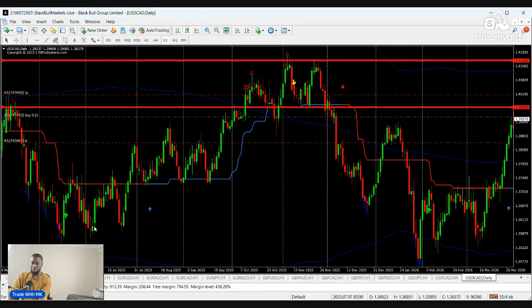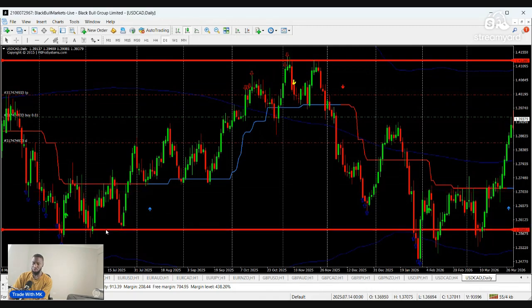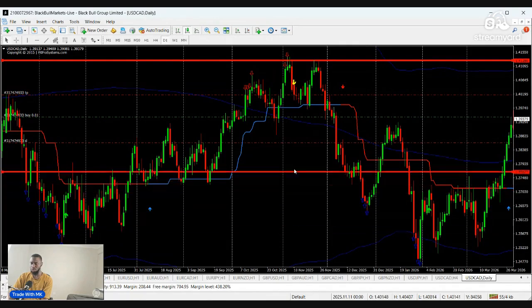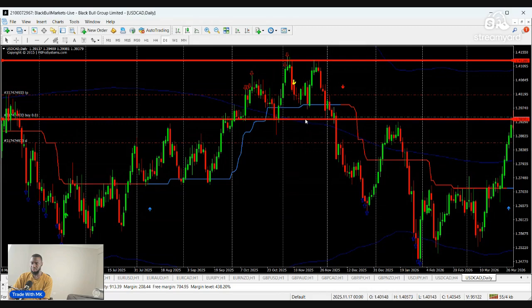You don't want to be checking this area down here as your support while the price is up here. No, I don't see the use of that. It is support, and if the price returns back to it, just like there, I can consider this now as support. But we are right on the top here, all the way on the top. So what should I do? I should look for support somewhere around there. See, right? So that's where it is, and also look for that.